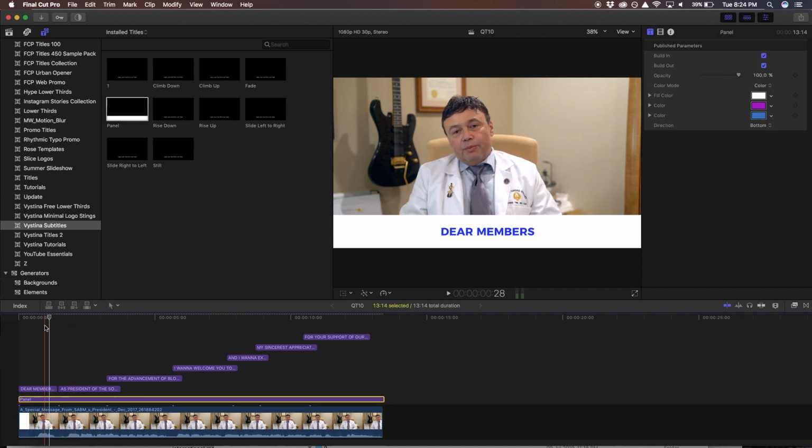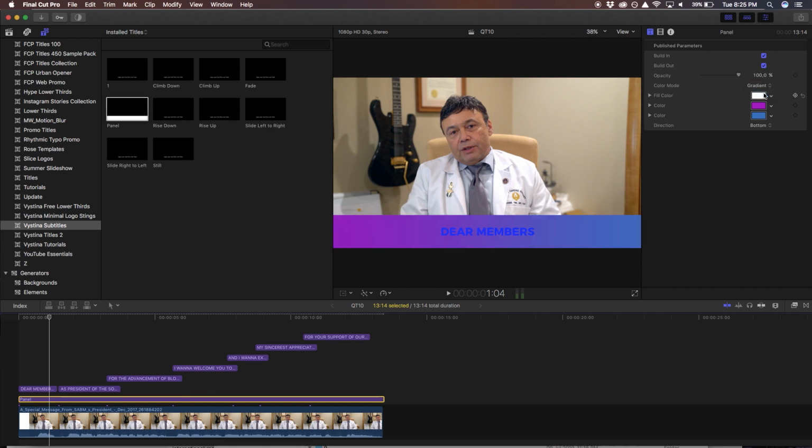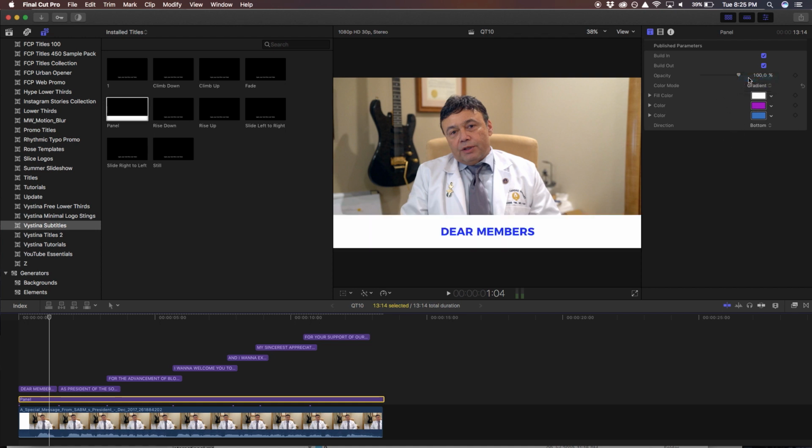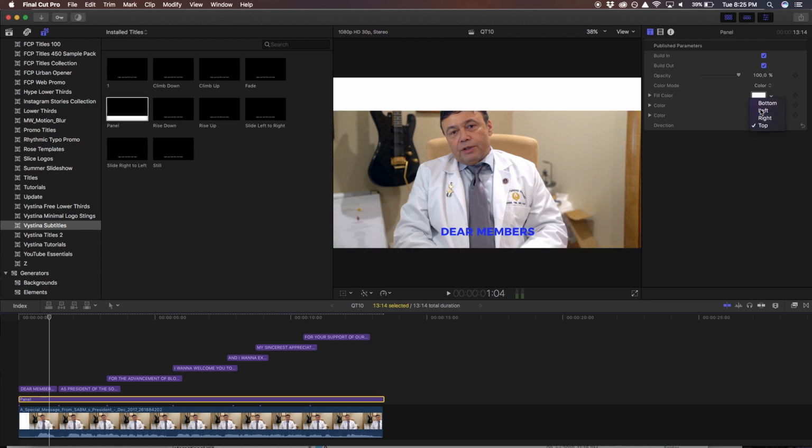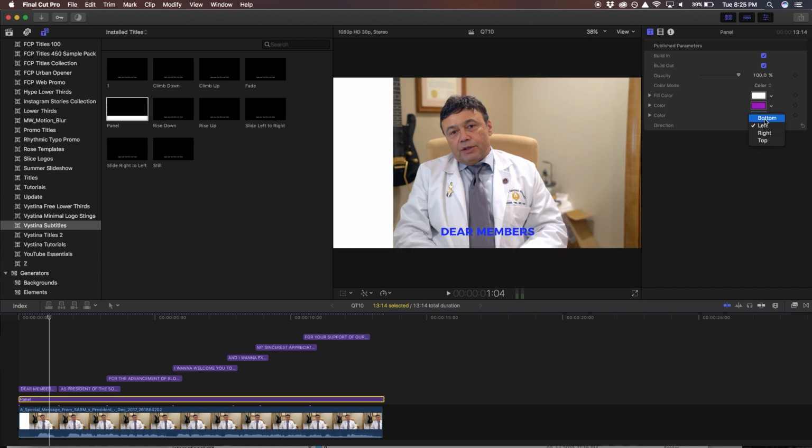Let's just quickly go over the effects that the panel has, because it's not just being able to change the color. Of course, you can drop the opacity if you only want it to be slightly opaque. And then you also have the option of changing it into a gradient. So if you want to go completely stylish, you can do that. And lastly, you also have the option of using this panel on the top, but also on the left and the right. If you're looking for a little information bar, you can use it as such as well.